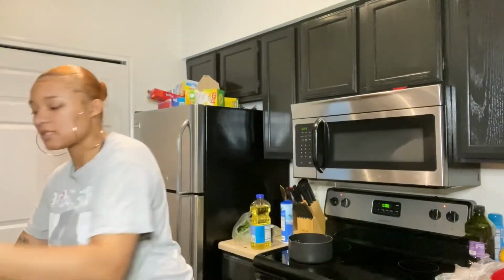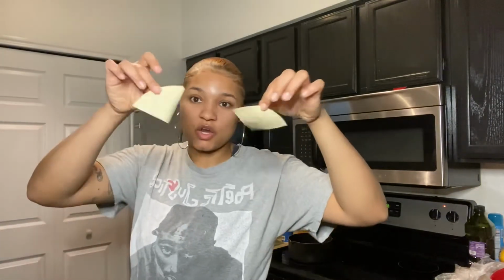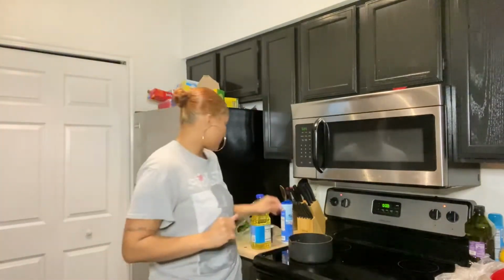Okay, before you go any further, if you're cooking with me and not watching, you're only gonna do vertical, horizontal. Because if you do the diagonal, then your chips are gonna be too thin. So this is the size that they are. Just doing vertical and horizontal. So that's good for me.